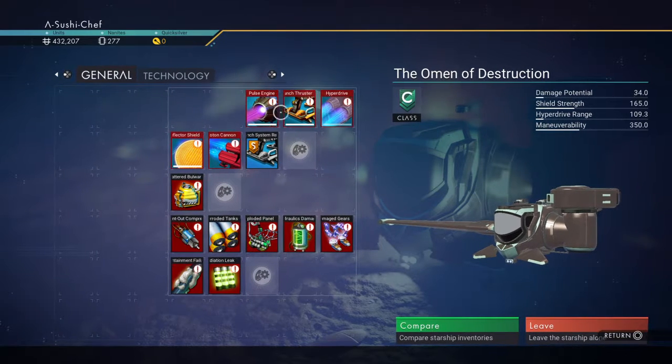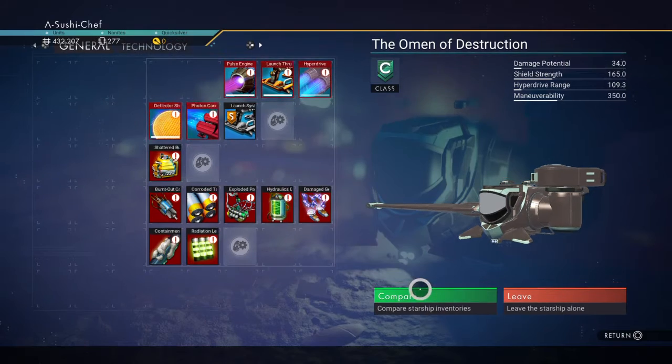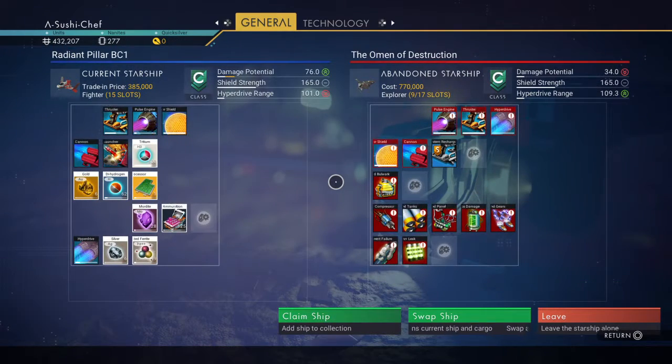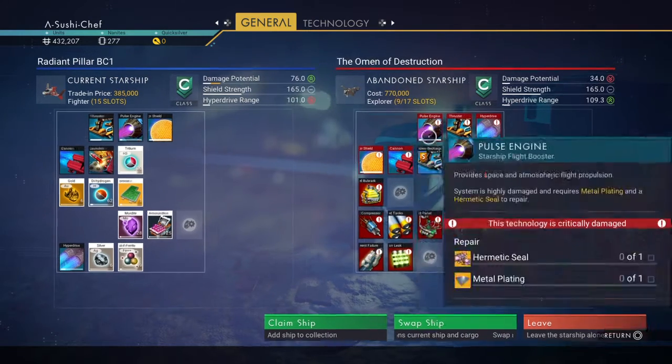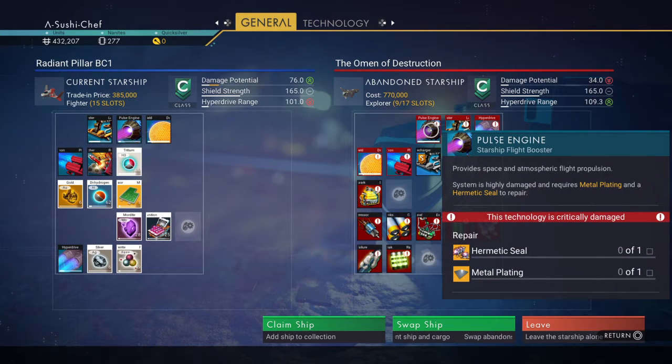Or the launch thrusters. Pulse engines? Compare ships' inventories. Okay, well, it only has one more slot. Pulse and thrust, probably launchers. Okay, pulse is going to take hermetic.